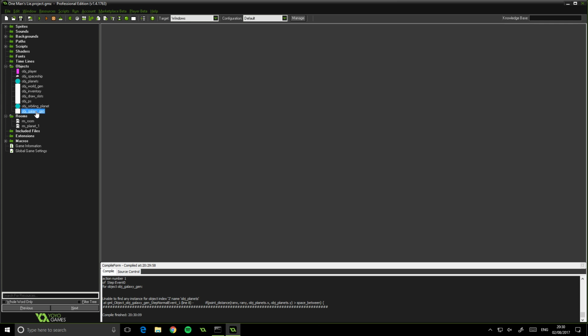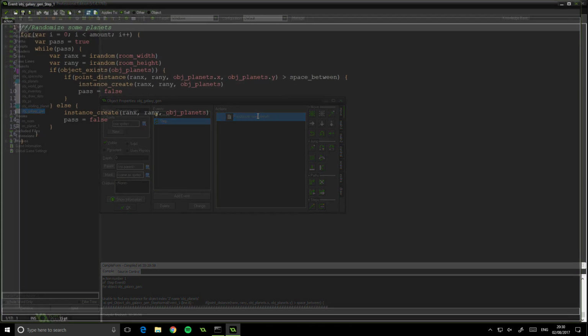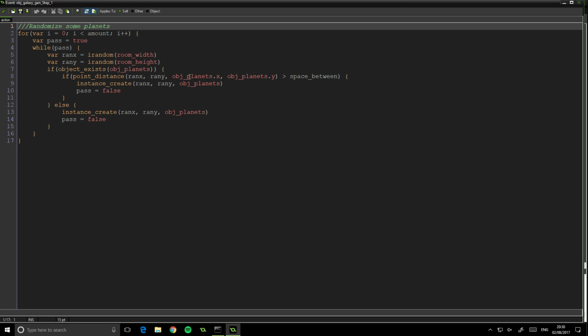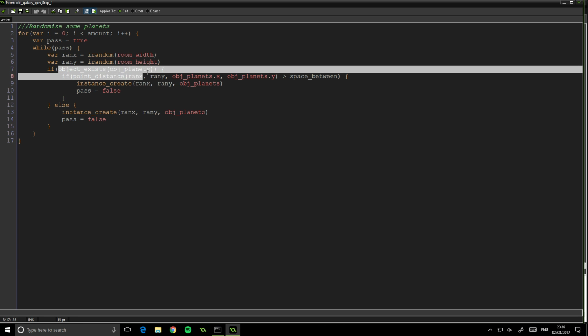Still not finding it. Object planets. So if objects exist, that's weird. I mean, technically, right, let's change this.